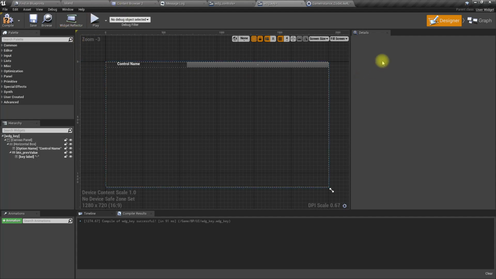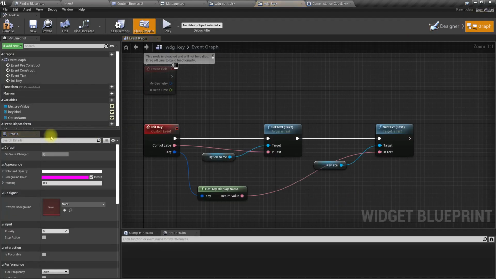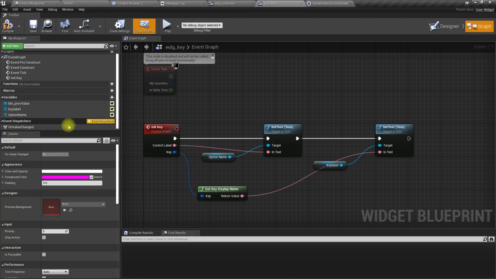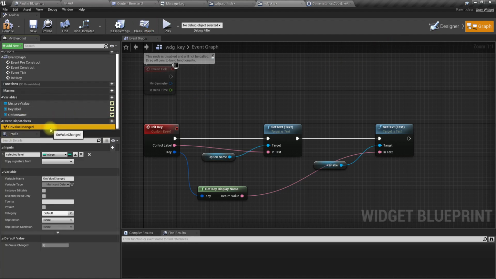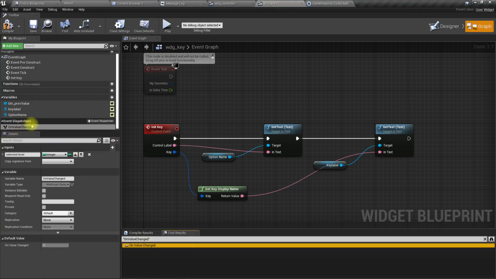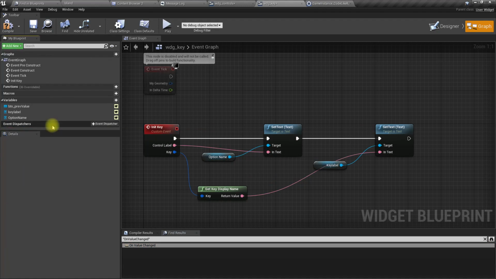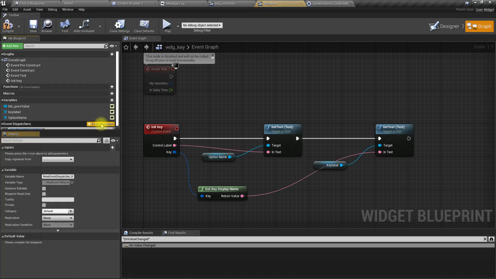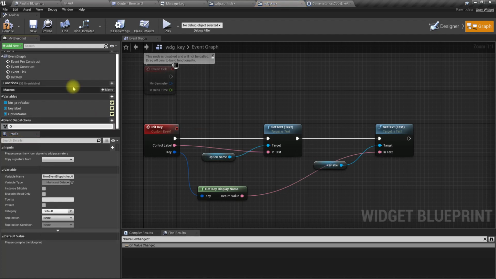Right, so here let's go to the graph and add a dispatcher. Well, here we don't have any value change. This is because I duplicated some other key, so let me delete this, and let's add a new event dispatcher, on clicked.